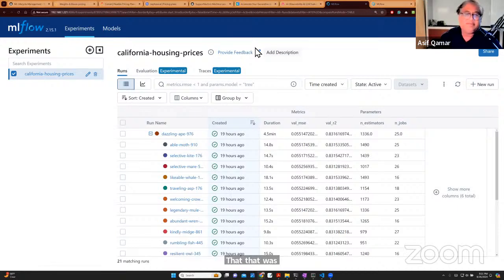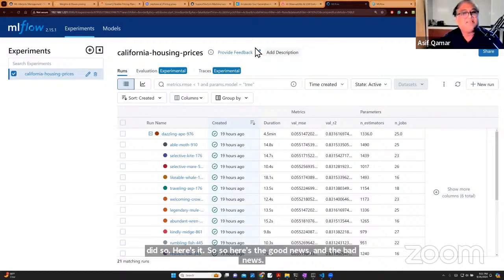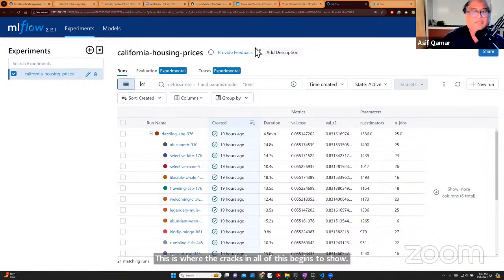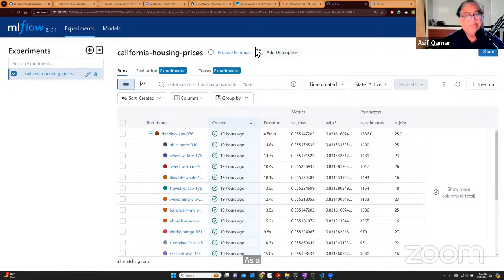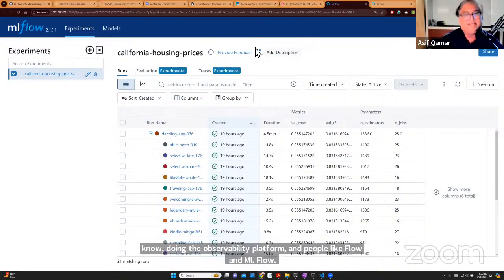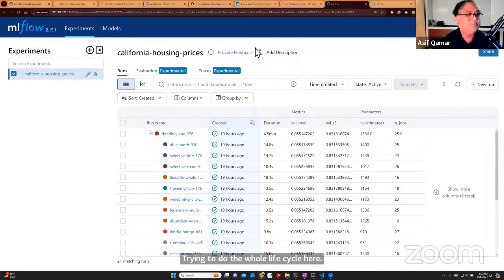Aditya, so here it is. Here's the good news and the bad news. Let's start with the bad news. This is where the cracks in all of this begin to show. There is fragmentation: different people creating pipelines, different people doing the observability platform, and people like Kubeflow and MLflow trying to do the whole life cycle here. In each of them, there are gaps. They're like Swiss cheese. MLflow, for example, is not too good at much of the strengths of pipelines.